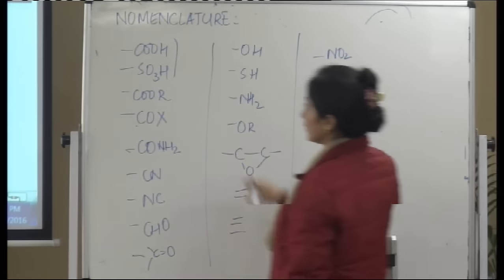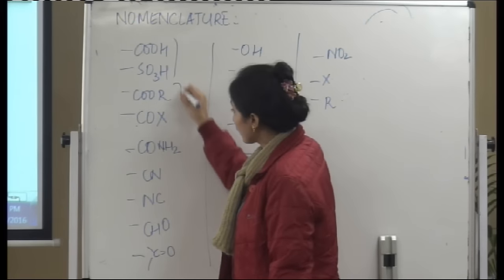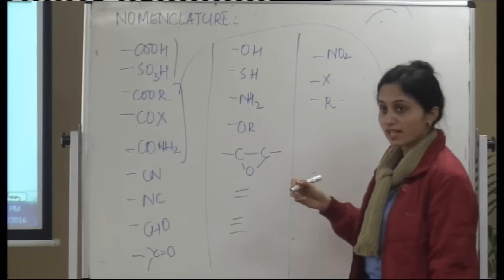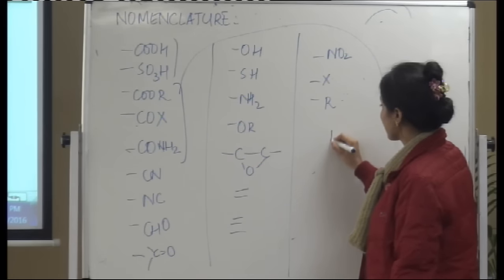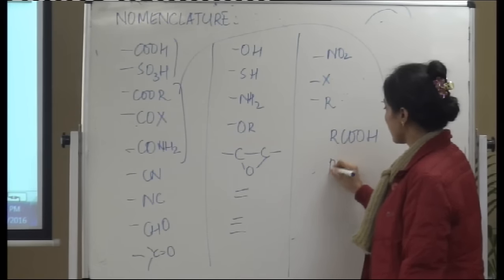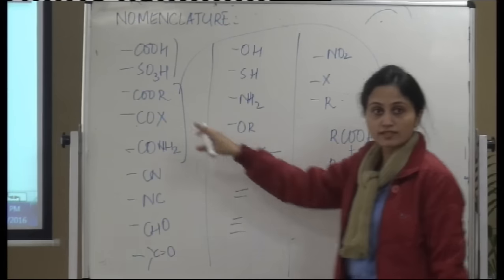So here you have acids followed by the acid derivatives. Why do we call them the acid derivatives? It's a simple thing, because they are derived from the acid itself. What you have is, say, RCOOH and another RCOOH. Okay, this is what? This is your ester.